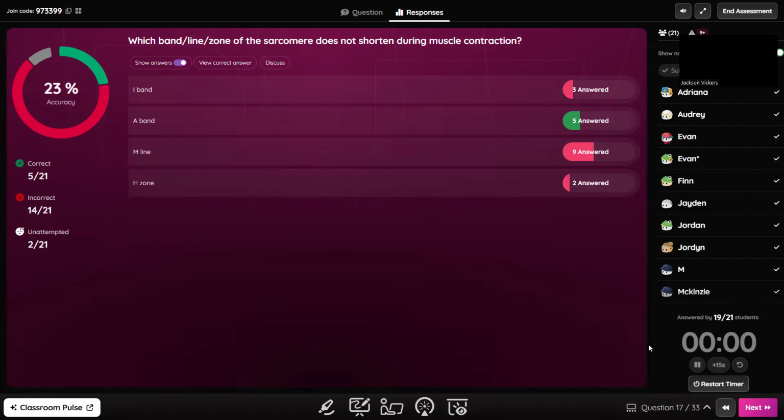Did he say in class whether he wants you to know all of these letters? He said he doesn't want you to know them. Okay, then kind of ignore this one, but I'll still talk about it briefly. And also ignore 1 and 2 from now because it's also kind of like this. But the A band is simply the myosin, and so the myosin itself, the length of it is never going to shorten. The I band is talking about the actin filaments that are going to be shortened because they're pulled in the sliding filament. Don't worry about the rest of it. A good way to memorize it is that the A band is always the same.